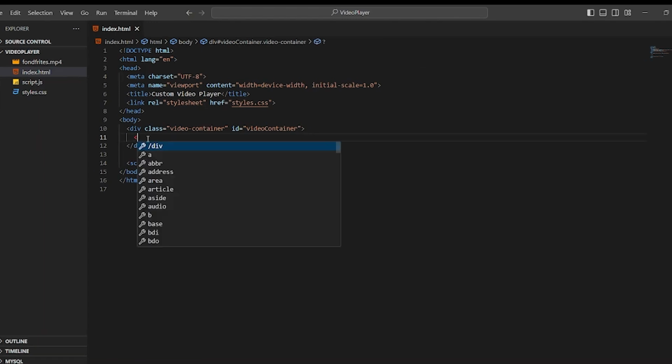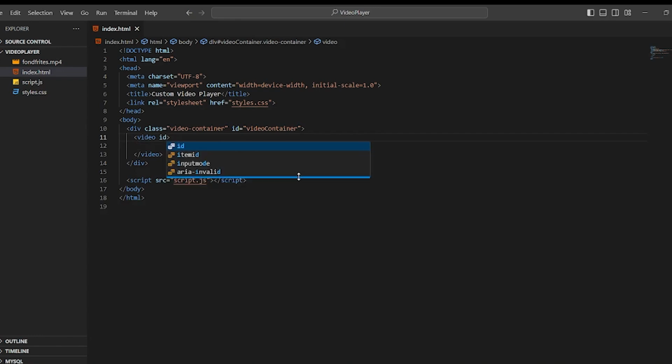Add a video tag. In the video tag, add an ID. Let's name it my video for understanding purposes.